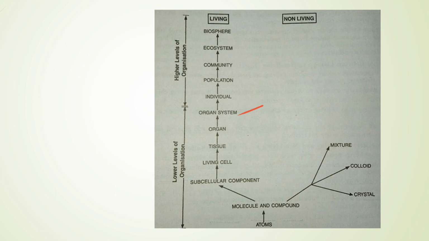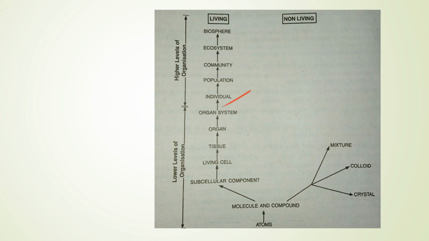Digestive systems consist of pancreas, stomach, intestines, gallbladders. So this is digestive systems. Now organ systems, when several organ systems work in a coordinated way, this will make an individual. It means we human beings are individuals.